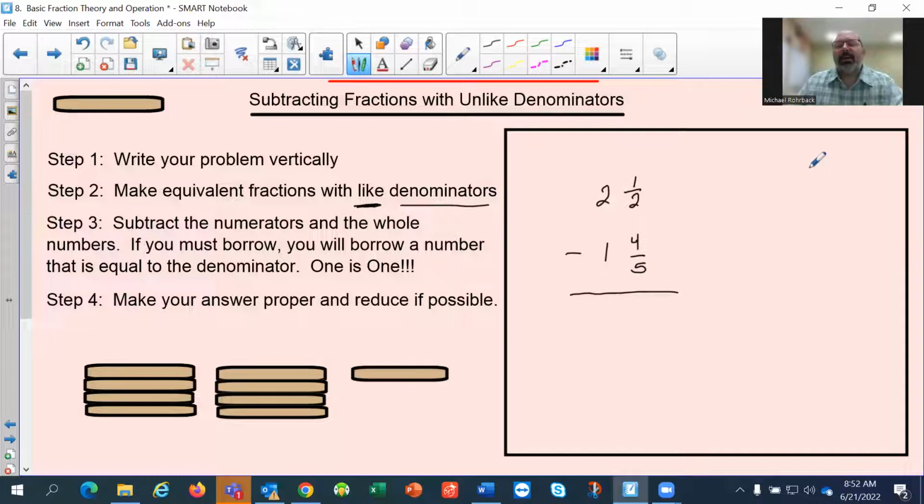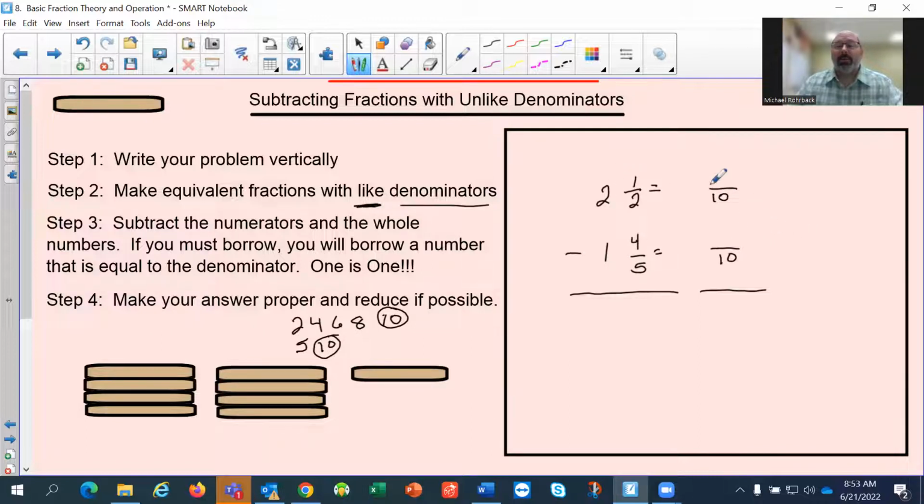And now we're back to the same thing that we have when we're adding fractions with unlike denominators. Your very first step is you have to make a problem where the denominator is the same for both numbers. So you go through your times tables, 2, 4, 6, 8, 10, 12, 14, 16, 18, 20, and you go through your fives tables, 5, 10, 15, 20, and you'll see here's your 2s, and here's your 5s. 5 times 2 is 10. As soon as you get to that, that's the first number that they share. Bottom number is going to be 10.